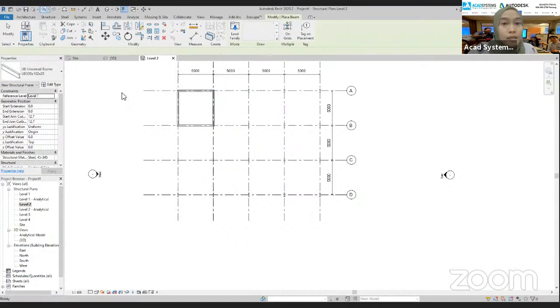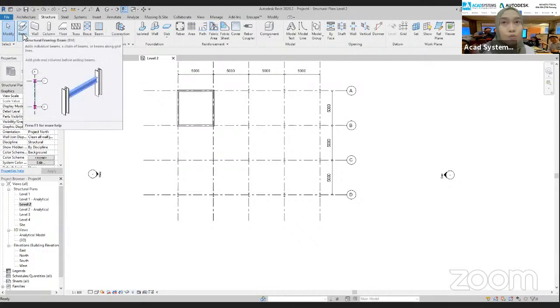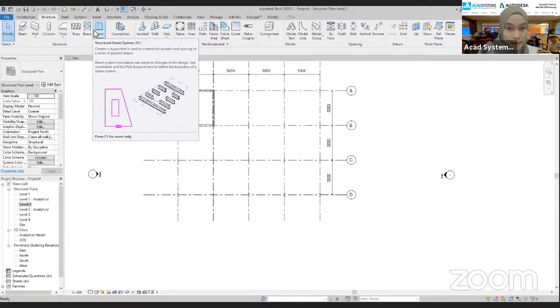The second one is the beam system. This beam command I'm going to use to place the primary beam, and the beam system I'm going to use to place the secondary beam. As you know, the primary beam will be supported by columns, while the secondary beam will be supported by the primary beam.